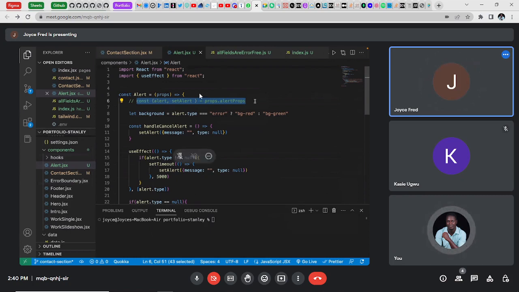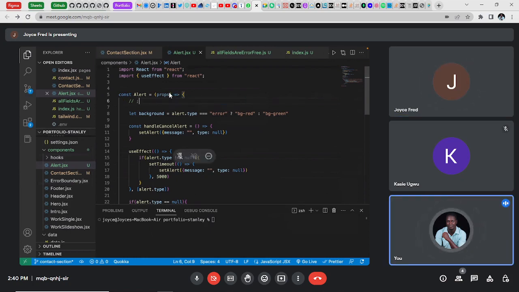Okay, so now on line 5, the props, remove it and put this in curly braces, and write alert and setAlert in it.